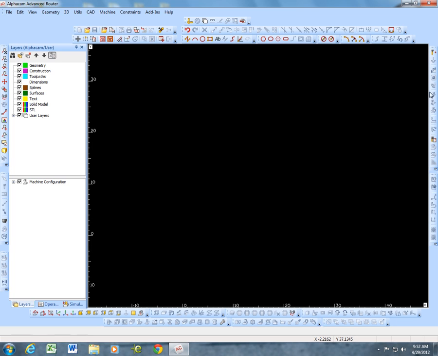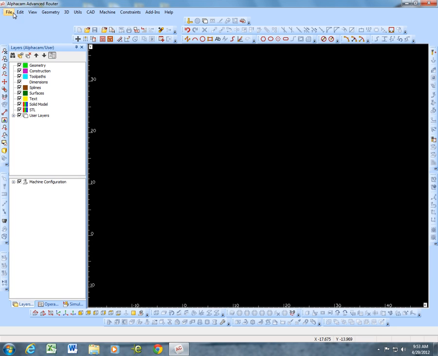These are all the ones that I use mostly for the everyday drawing. Down the right side I keep my toolpath commands over here, 3D on the bottom, and the solid simulation on the left with the zoom views over here. But you put them wherever you want them. It's strictly a personal preference.